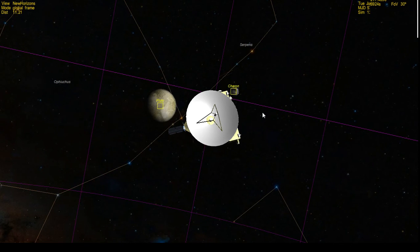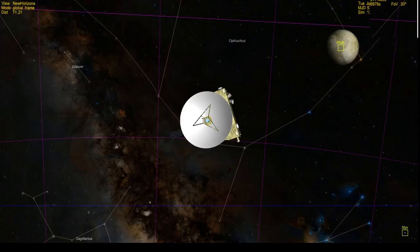So it's going to fly by, and hopefully it will get a lot of information about the Kuiper Belt in general, and maybe the Oort cloud, and eventually it will escape the solar system, be one with the Voyagers. And I don't know, have the Pioneer spacecraft escaped the solar system? I don't know, but they should have, because they launched before Voyager. Hopefully, because we now have new tech on New Horizons, it doesn't have as much wear and tear as the Voyager spacecraft. Maybe we can know more and more about the edge of the solar system as well with this technology.